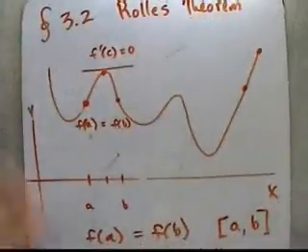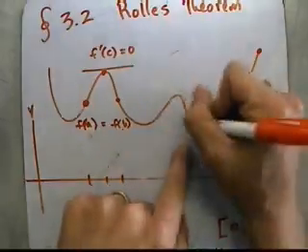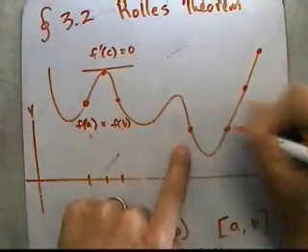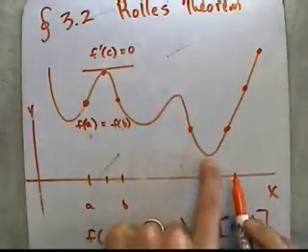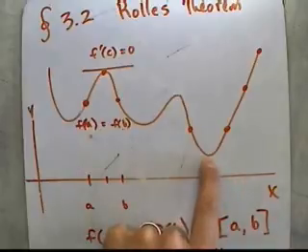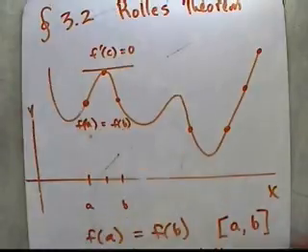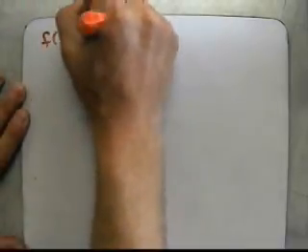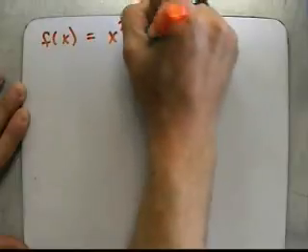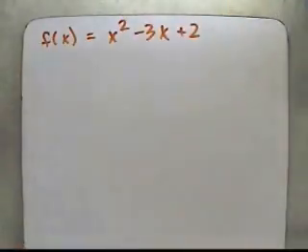So I can pick a bunch of different values. Let's say that my f of A is like right here, and then my f of B is right here. I'm guaranteed one value right there, such that I have a slope that's going to equal 0. So my slope will equal 0. That seems pretty straightforward. I hope maybe at least the general concept. A couple things can get taken off there. All right, let's do one problem, and then I'll show you maybe a couple exceptions to this Rolle's theorem. Let's say I've got a function f of x equals x squared minus 3x plus 2.